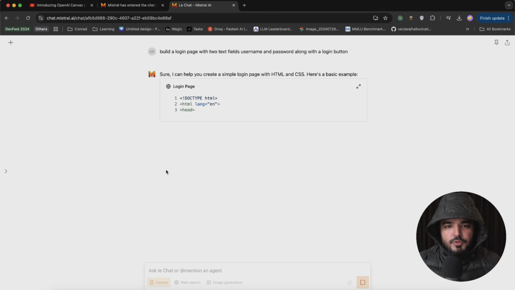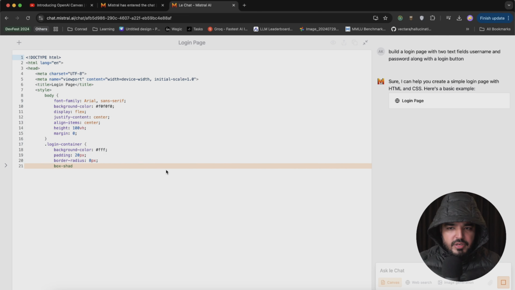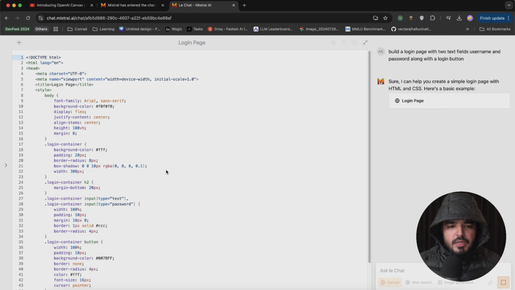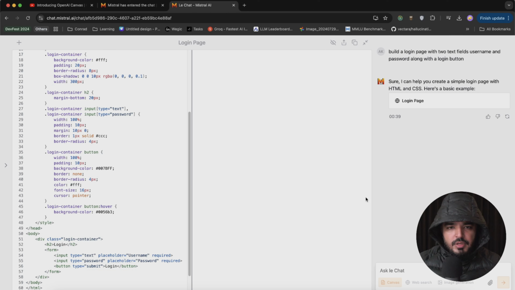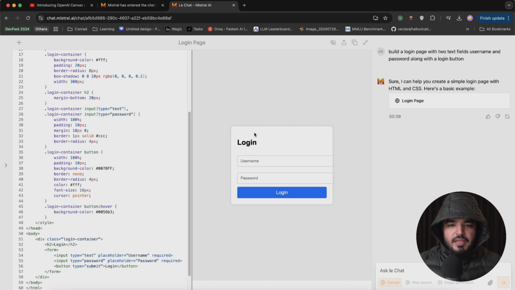And there we go. That's our canvas. It's going to generate the code first, pretty similar to what you've already seen within OpenAI. And there we go, that's the money shot for you guys. That's the login page. I think it's still loading. There we go. I know it's not perfect, but at least it's there. At least the prompt that I put in, I can actually see it.